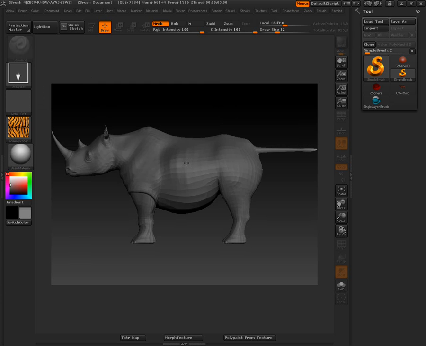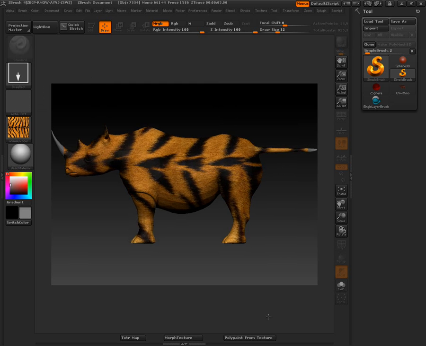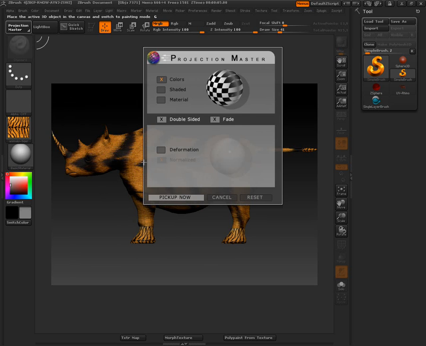Drag rect. Let's go with this one here. And maybe one for the tail. And we'll project that on there.